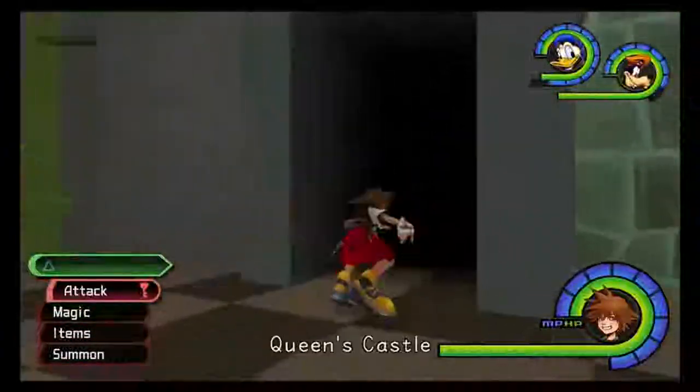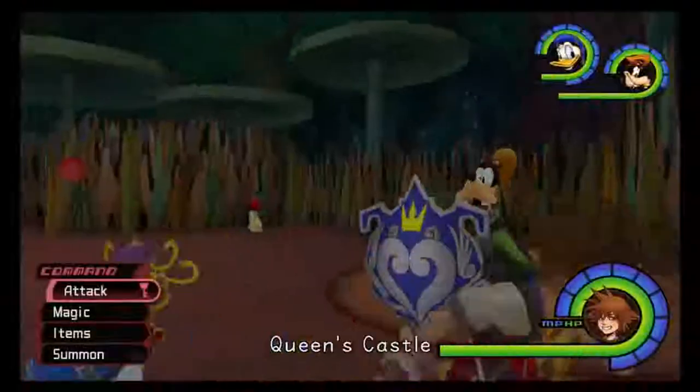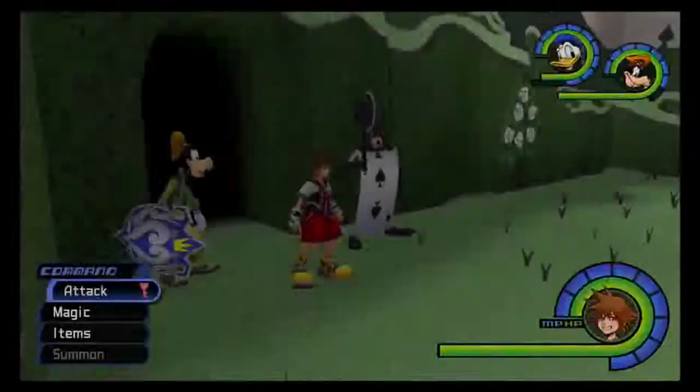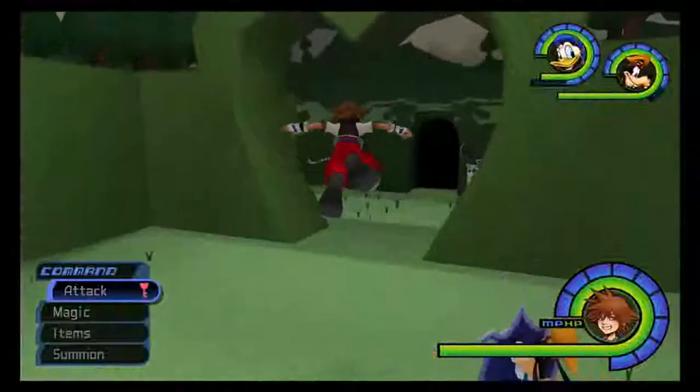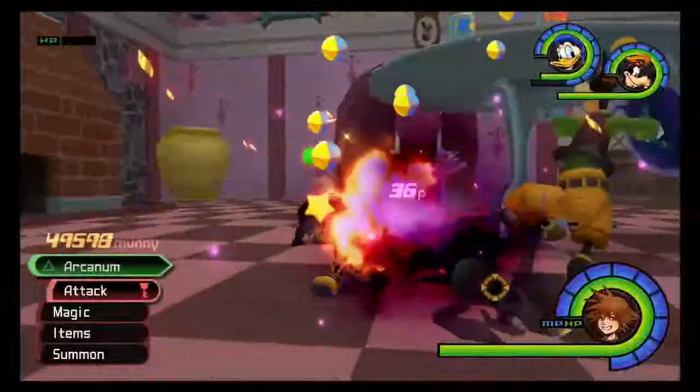And this is not where they're going to be. They're in the Queen's Castle. Well, they're in that little area over there, but you'll be able to tell when they're in there because you'll have to fight through a swarm of... Oh, look, white mushrooms. You'll have to fight through a swarm of Shadow Heartless to get them to show up. Three different waves of Shadow Heartless. There we go. All right, so now they'll be here.